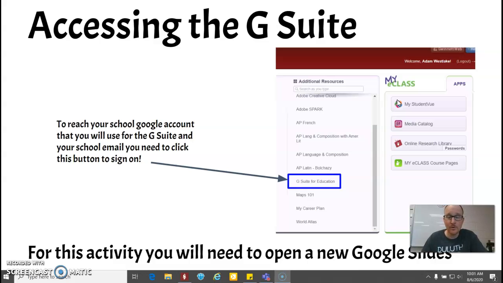This is very, very important because most of the things that I'm going to put on eClass are going to be run through Google, and it won't let you view them unless you are logged into your county Google account. I have them set that way on purpose so that only people in Gwinnett County can access these. So in order to view those and to get into my Zoom links, you will need to access your G Suite. Log on to eClass. You'll get to a homepage that looks very similar to this, and all you have to do is click G Suite for Education. It'll open up a tab and log you into the county Google account. Just leave it open and you can access everything you need to access. This is how you do that.